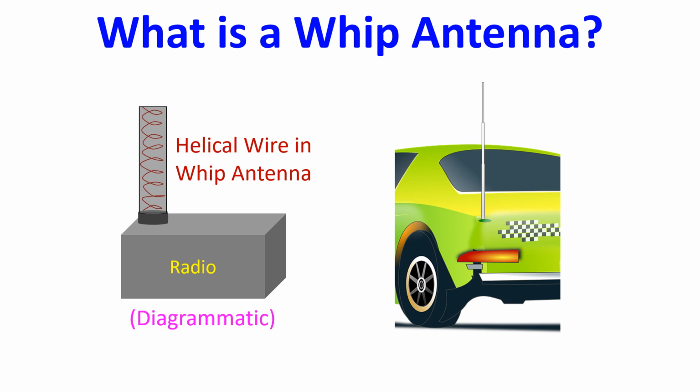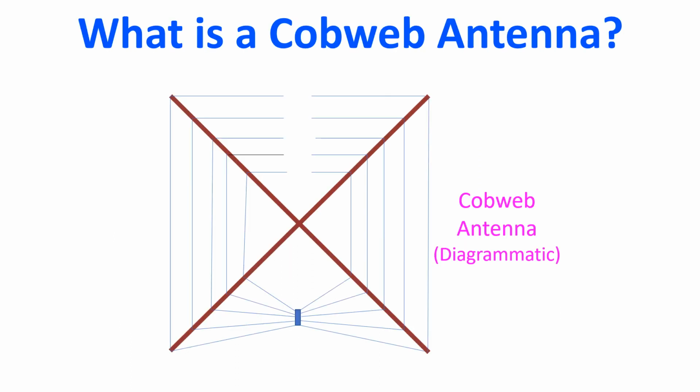Radiation from a vertical whip antenna is thus vertically polarized. In case of whip antennas mounted on a vehicle, the metallic body of the vehicle acts as the ground plane. Cobweb antenna is a small, lightweight, multiband antenna typically covering 5 ham radio bands from 14 MHz to 28 MHz.